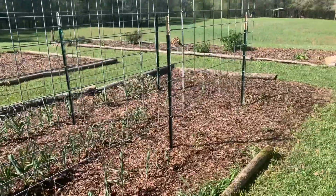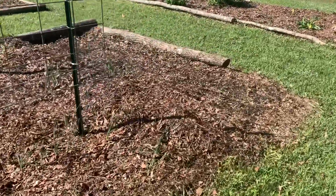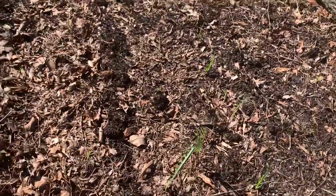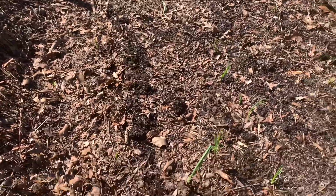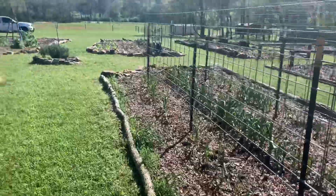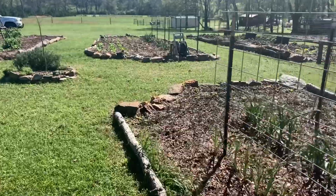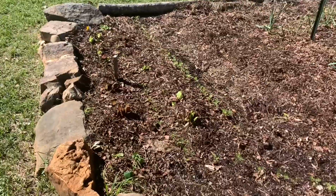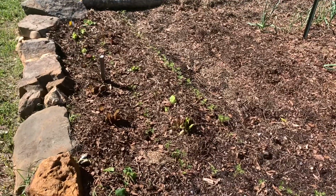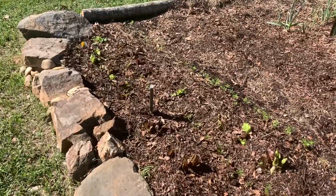At the end of this bed, Chase planted some onion bulbs, and they're coming up. They're shooting up. We got red onions and yellow onions coming up. And at this end, I've got lettuce and carrots coming up. The lettuce is covered up with mulch right now. I came out here last night and just kind of threw some mulch over the top of it, hoping frost wouldn't kill it, and they look like they did okay.